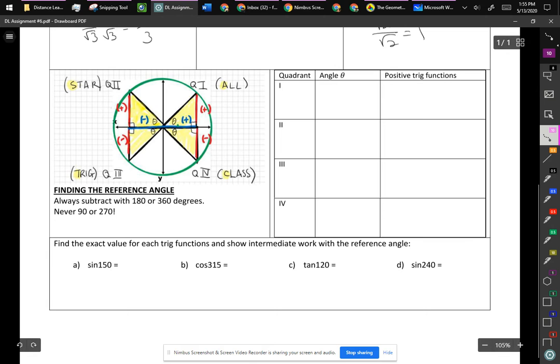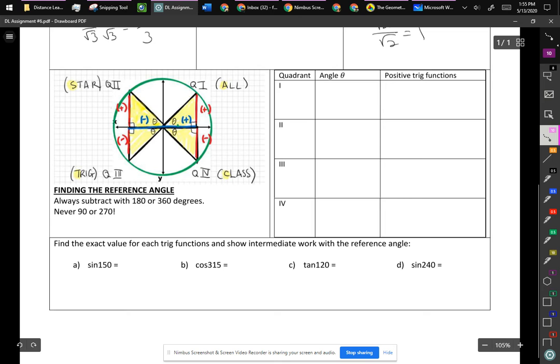In the first quadrant, that's from 0 to 90 degrees. So if you see a triangle in the first quadrant, those are the triangles that we've been looking at, the triangles that we just looked at from the warm-up. Everything we've been doing so far has been in quadrant 1. What makes today's lesson a little different is we're going to be looking at quadrants 2, 3, and 4.